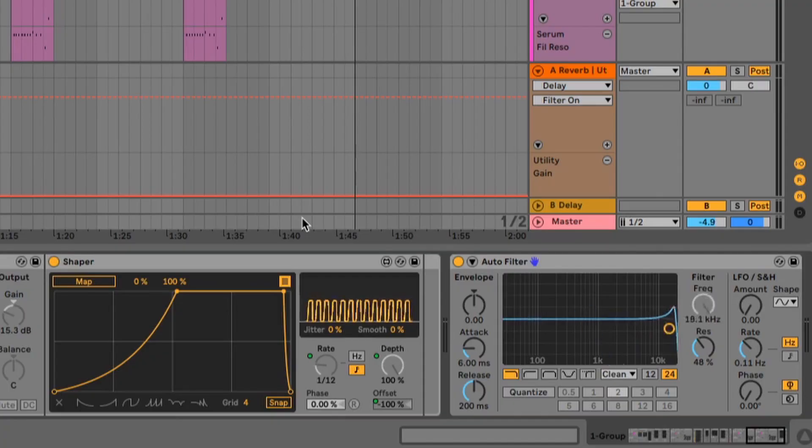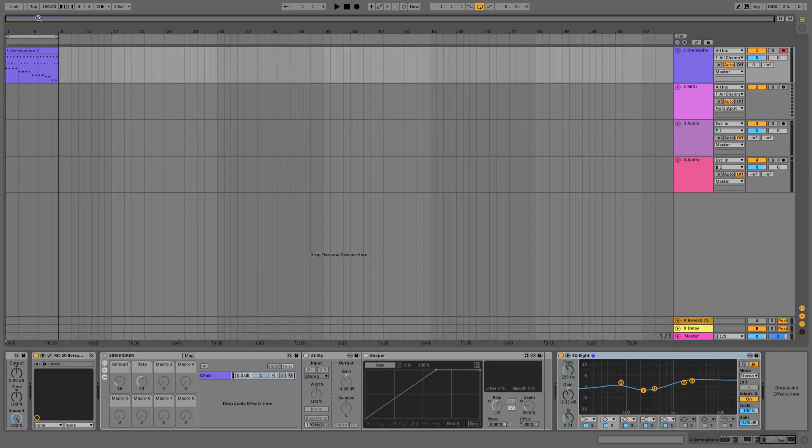The bass on the synth is still ducking, but it's allowing a lot more high frequencies to ring through in the song. It keeps the mix full even when the kick's coming through. You can just modulate and change little things here and there — so simple. You can even use this for buildups into a part of a song, like if you have a riser or a crash and you want to mess with the rate of an auto filter while it's leading into a new part. That's way simpler by just mapping it to a Shaper. And this is not just for EDM — it can be used for trap and any other creative way you want.